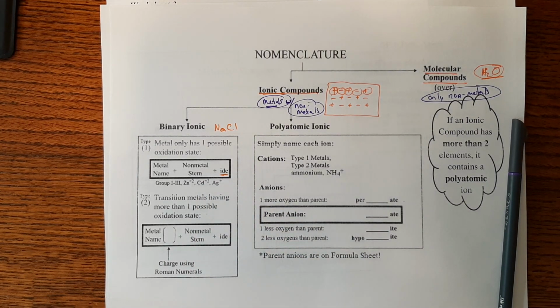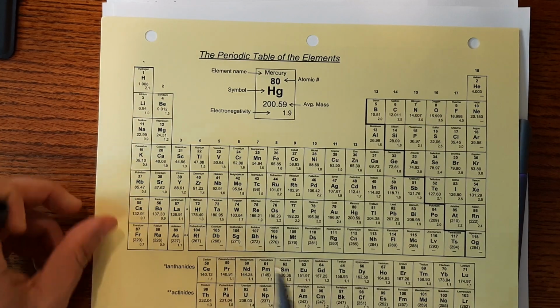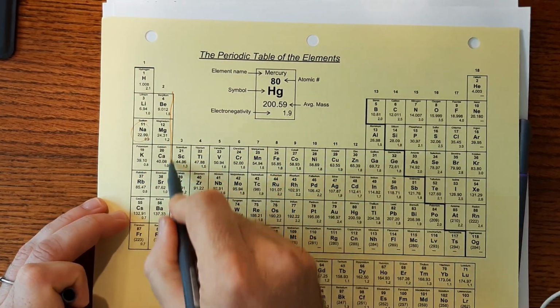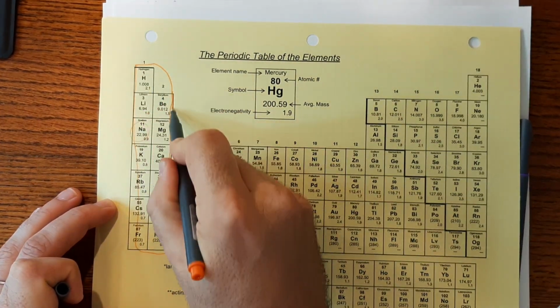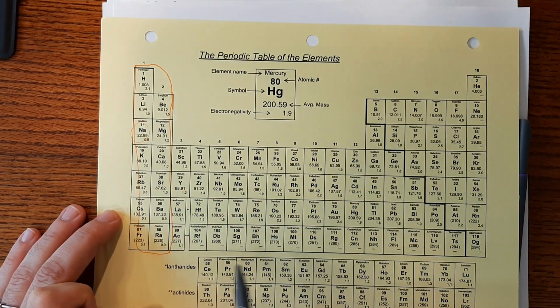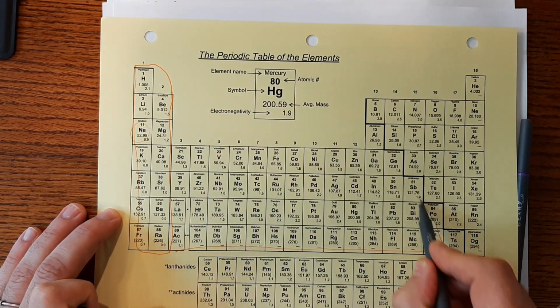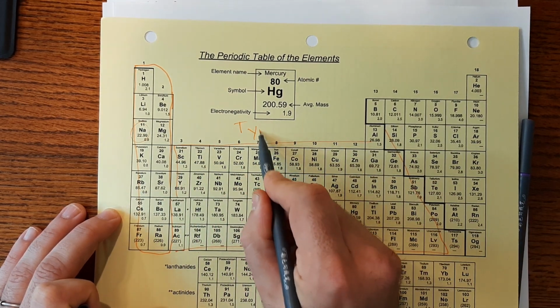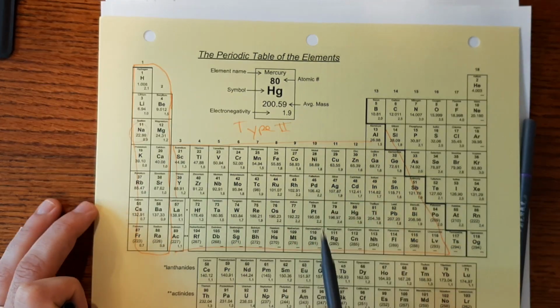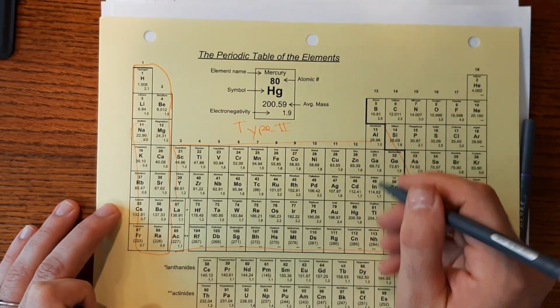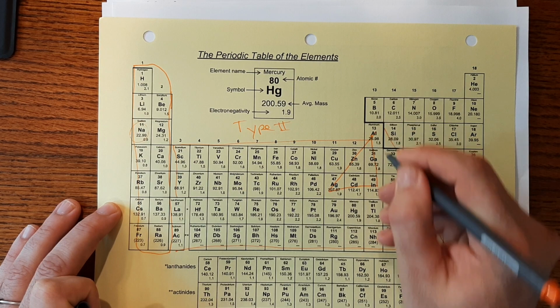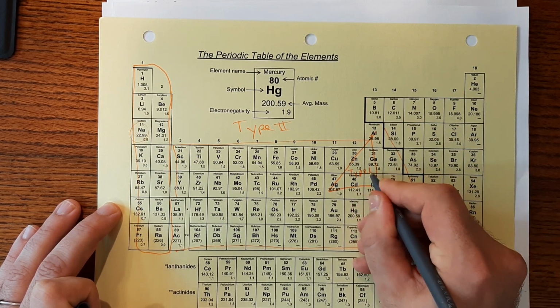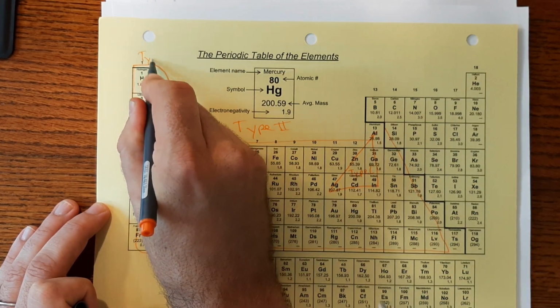There's a different group of metals that we call type 2 metals. The metals like sodium, which is here in this main group, we call type 1 metals. The ones here in the middle, up to the line, we call type 2 metals because they have variable charge. And there's an exception. There's a little triangle over here that we still call type 1 metal, and these are type 1.